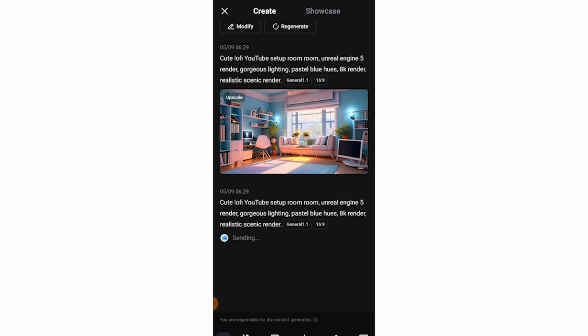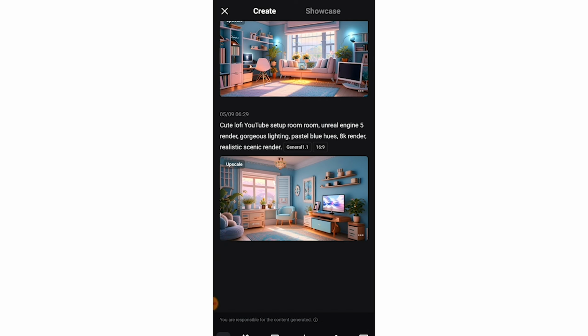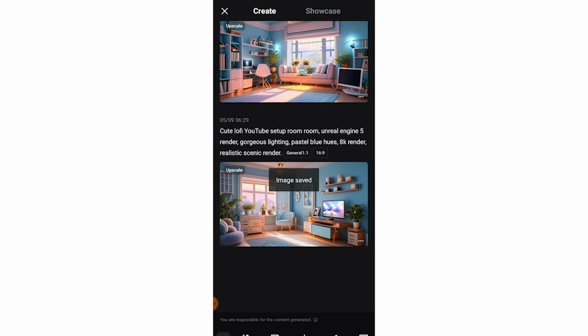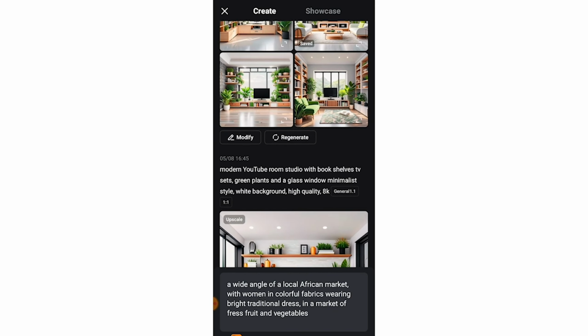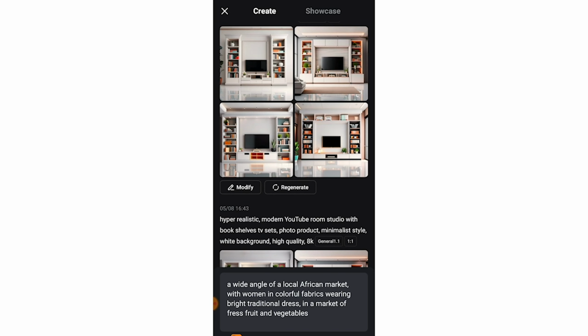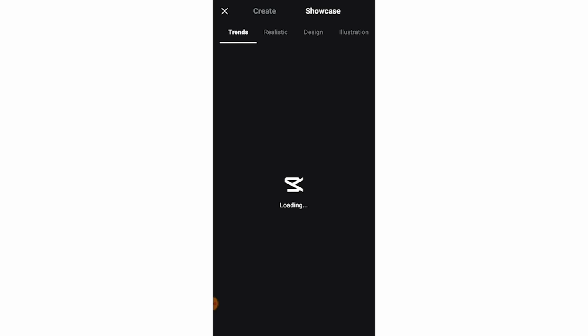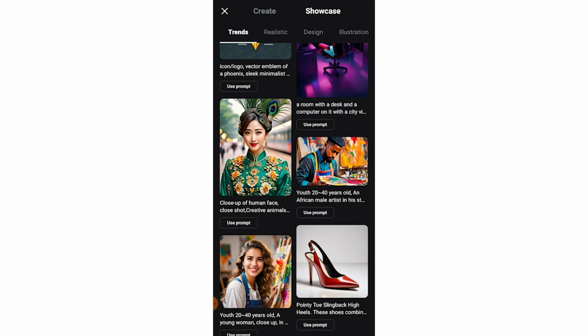So once we import this 16:9 aspect ratio picture onto CapCut, you can go ahead and start with your editing process without having to worry about anything. But there might be instances whereby you find a picture and it's not actually 16:9 aspect ratio. And then sometimes you would also generate the picture and it might not give you a 16:9 aspect ratio. So when that happens, you will need to convert the picture into 16:9. So I'm going to take you through Canva to convert the picture into 16:9 aspect ratio before we are able to use it for our YouTube video.